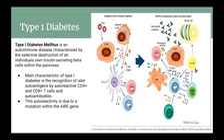Type 1 diabetes is a great example of an autoimmune disease because it is characterized by the selective destruction of an individual's own insulin-secreting beta cells within the pancreas. The main characteristic of type 1 diabetes is the recognition of islet autoantigens by autoreactive CD4 positive and CD8 positive T cells and autoantibodies. This autoreactivity is due to a mutation within the AIRE gene that we have just discussed before.